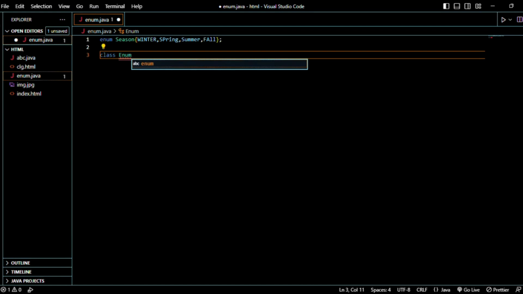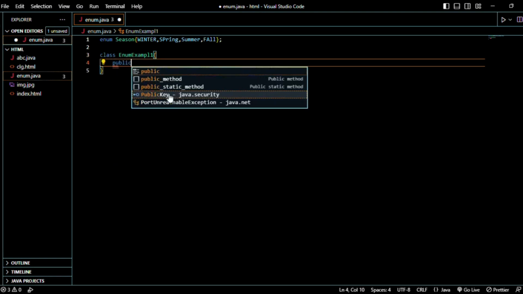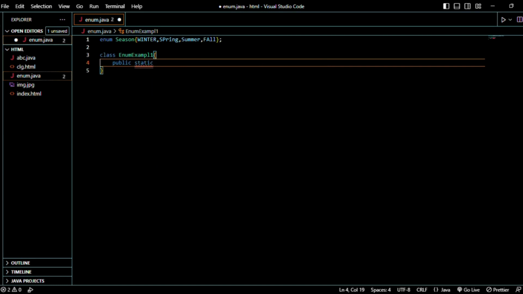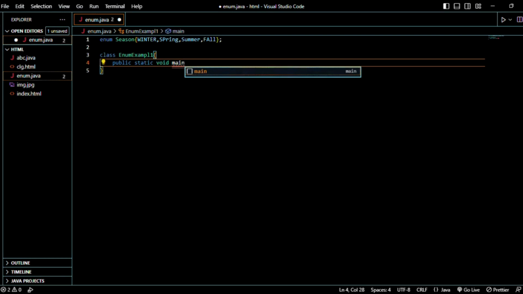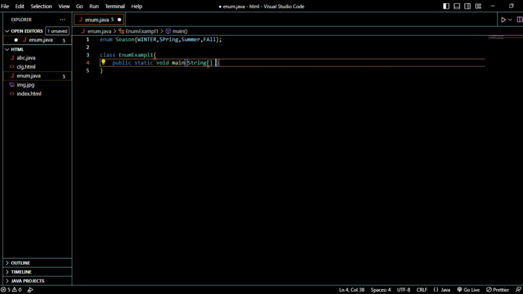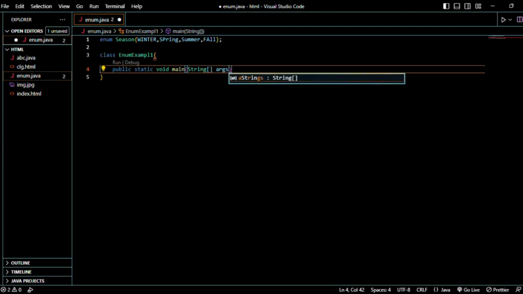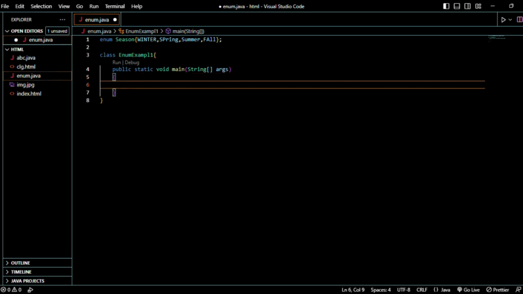Now I'll name my class, let's give it the name enum example one. public static void main and String args. And why am I getting an error again? Okay, we'll just go on implementing and find out.